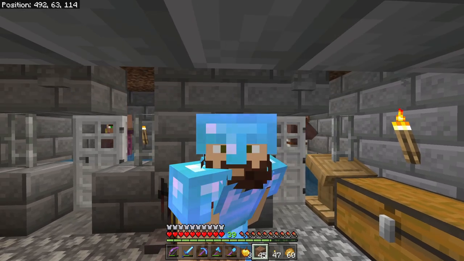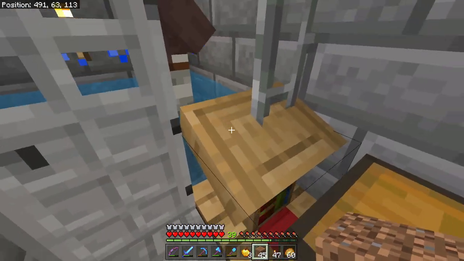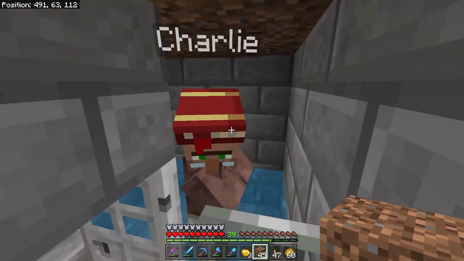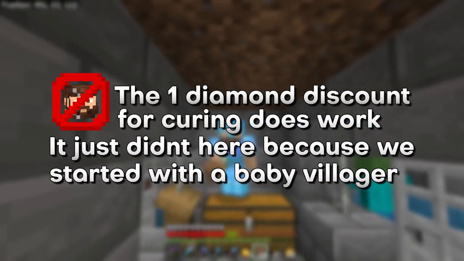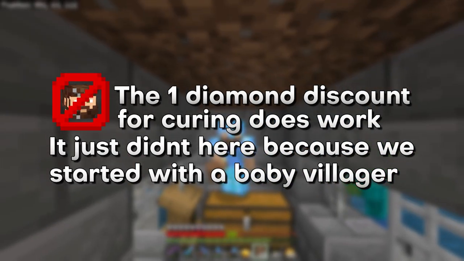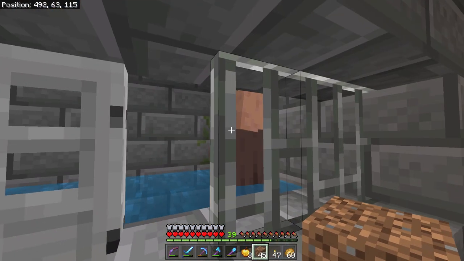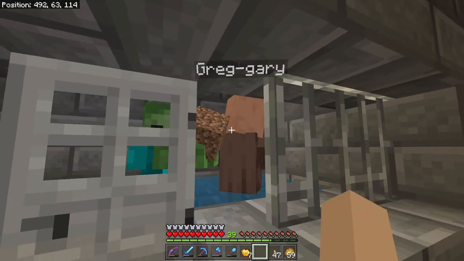They didn't give us parity at all, because in Java Edition, this guy converting over from a zombie villager to a villager would have actually made him have a 1 diamond discount. We don't have the 1 diamond discount. So yeah, I gotta repeat this process a few more times, make some more golden apples, but we'll get there for sure. Here we go, and it's happened.